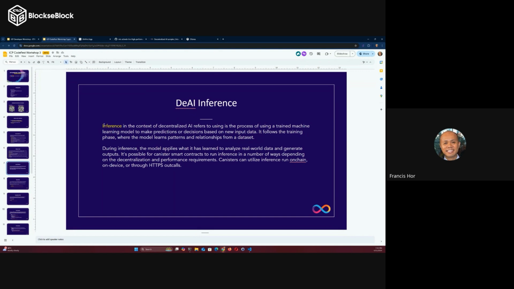You can still use HTTPS outcall to connect to other AI service providers through API to send the prompt and retrieve the response back into the canister, whereby you then use the smart contract function to store the response, to keep track of the interaction history in a transparent way.